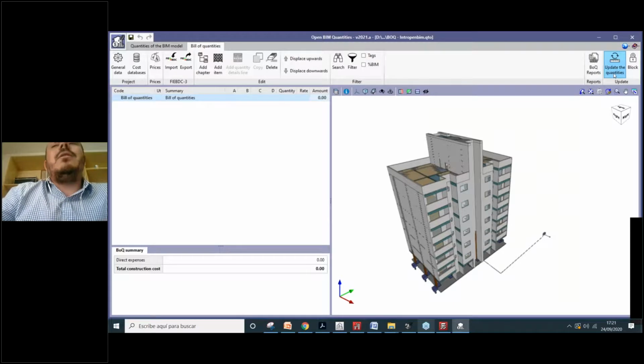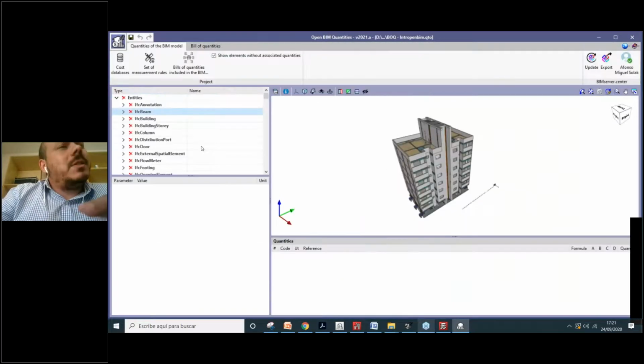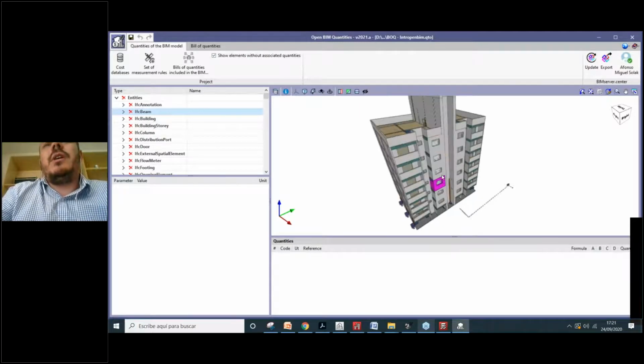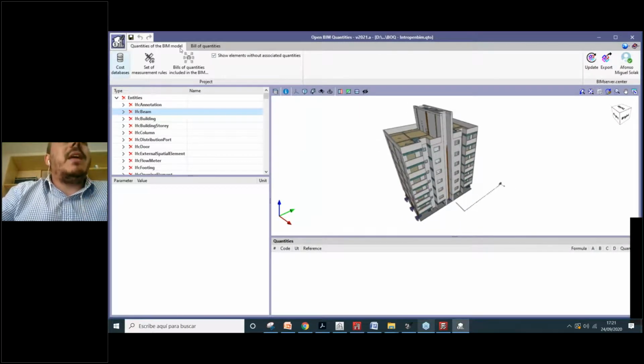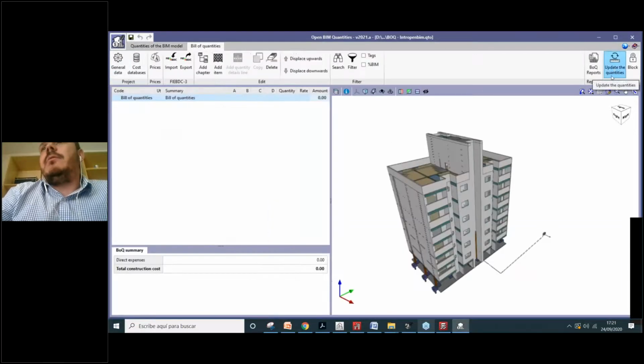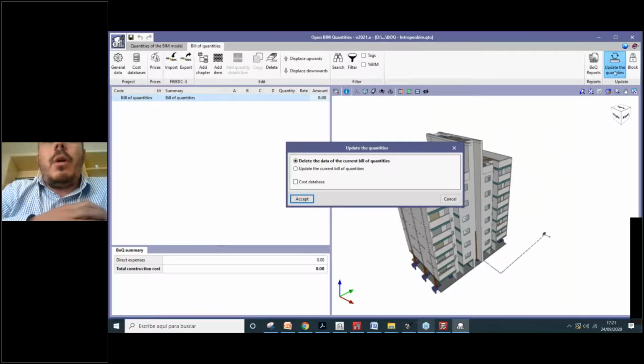Why? This is a kind of safe button. Maybe here you have a lot of information, you made changes in your cost database or in your BIM model, or some person that is working with you on other software exported this file by mistake. And this button is a kind of safe button. Your prices in the cost database will be updated just after clicking this button. So I will update this model.